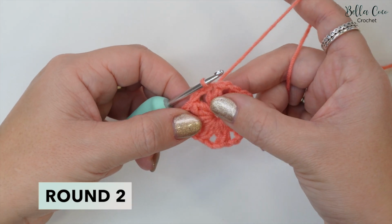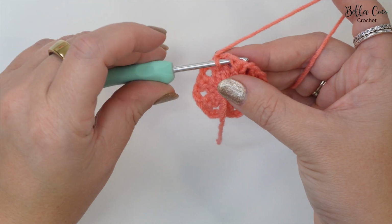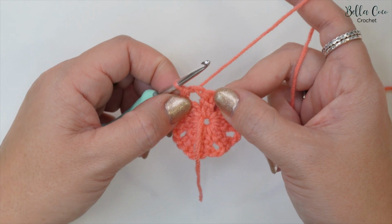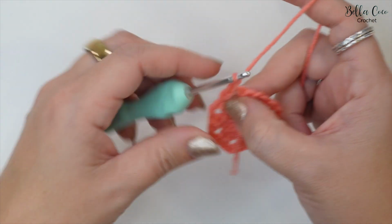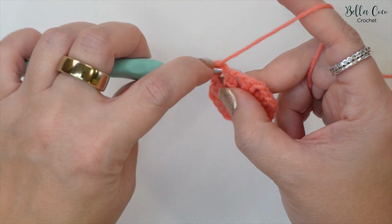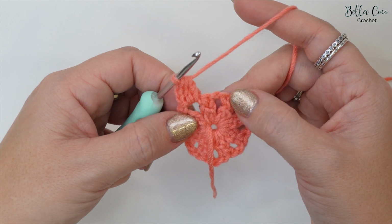So now that you've joined with the slip stitch, we'll move on to round two. We actually want to turn our work at the end of round one, and we're going to slip stitch into the next chain two space, like so. And this is just going to move us into that space just there. We're going to start off with a beginning cluster, so that's chain two, and then yarn over, insert, yarn over, pull through, yarn over, pull through two, yarn over, insert, yarn over, pull through, yarn over, pull through two, and then yarn over, pull through all three loops on the hook.